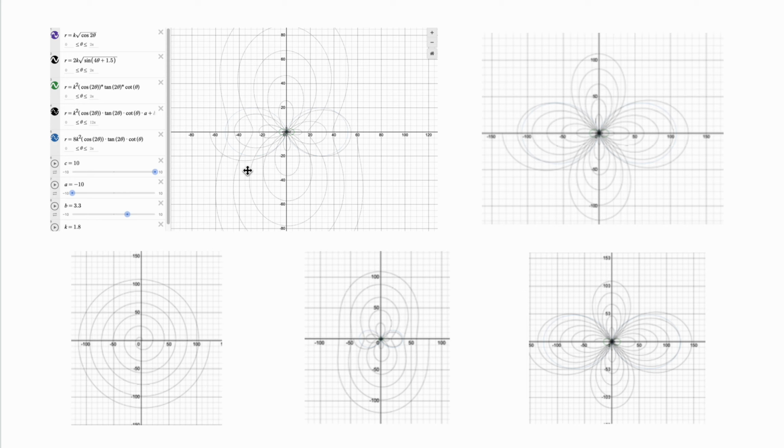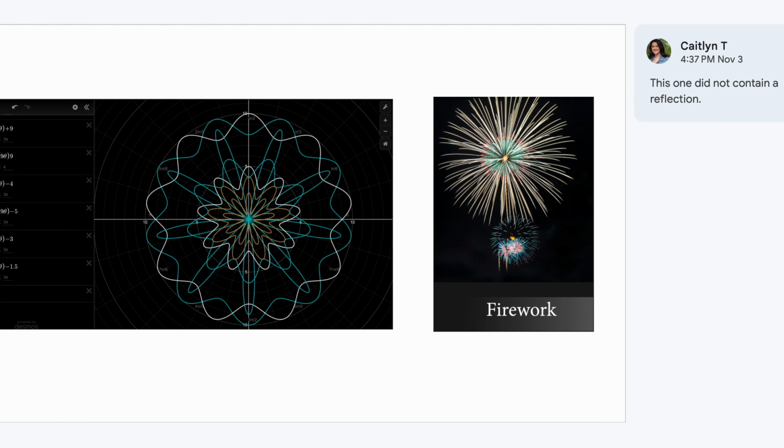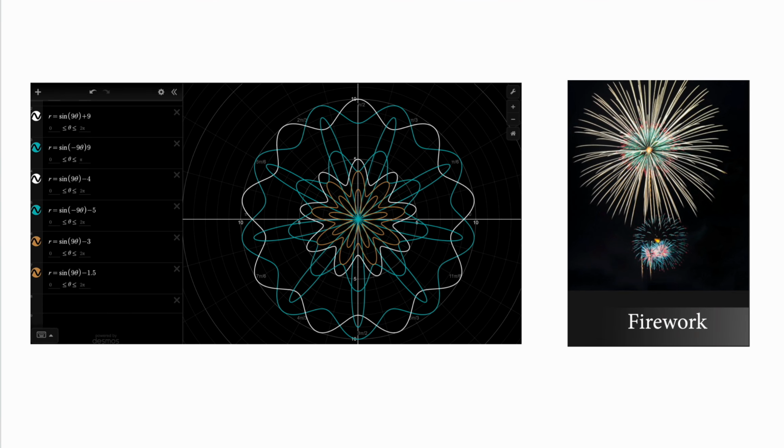When I saw these graphs, they really reminded me of almost like sonar. We talked a little bit about sound waves in week 6, and how the sound waves travel and how polar can describe that. To me, it almost looks like each of these graphs radiates out at the center, and it has this feel of a sound wave. That was one of the really interesting pieces of this assignment: we've been manipulating sound waves, we've manipulated some light stuff, and being able to take that manipulation and put it into a mathematical art piece was really interesting. This student didn't have a reflection, but they were inspired by fireworks.